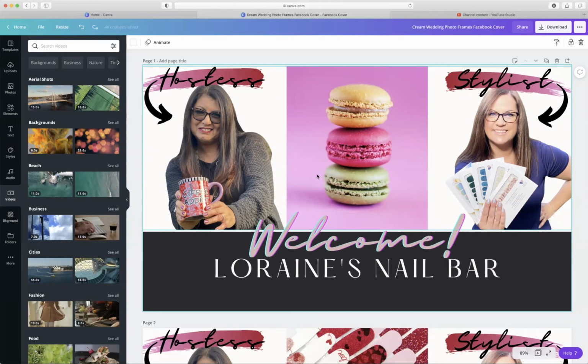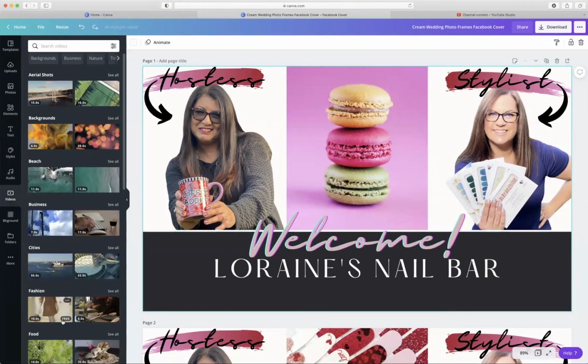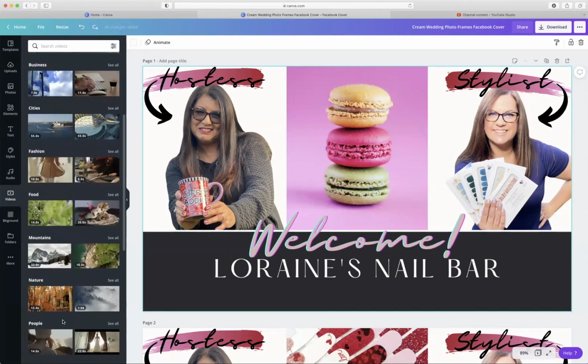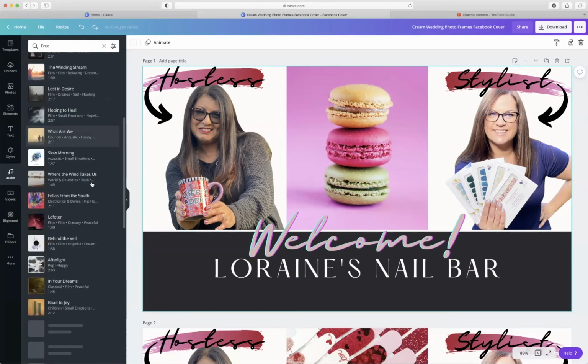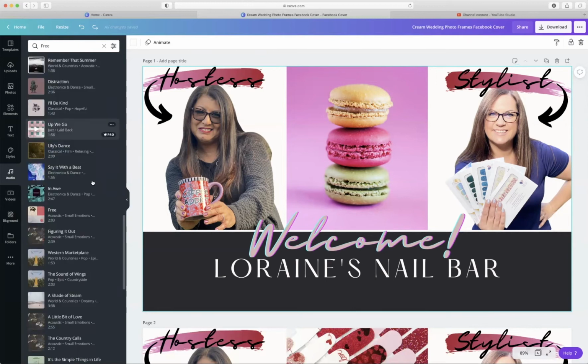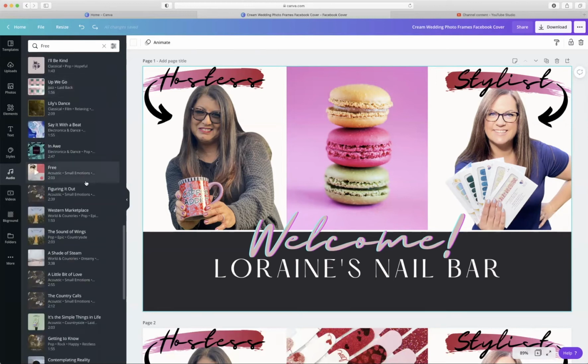Again, this doesn't apply necessarily to a Facebook cover, but if you were making maybe a story, you could add a little video in. They have a full library of videos, a full library of audio. Most of them, honestly, are on the pro version, but look, they even have a keyword, free. All of these ones are free. So play around with that. You could add it in. Again, we're kind of focusing more on social media graphics and print graphics, so that's not necessarily something that you would probably need, but it's there for you. I wanted to mention it.